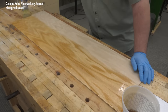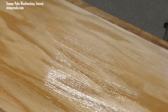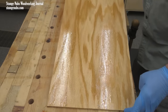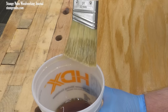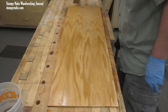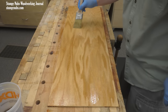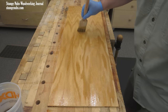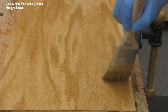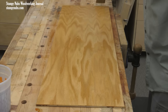Remember to brush with the grain. As you work, go back over each section with long parallel strokes to help even everything out — you don't want areas significantly thicker than others. What I like to do is squeeze any excess finish from my brush so it's nearly dry, then go back over the surface using just the tip of the brush with long, light, parallel strokes that run the full length of the surface. This dry-brush technique evens out the finish, but the poly must still be wet to do this.